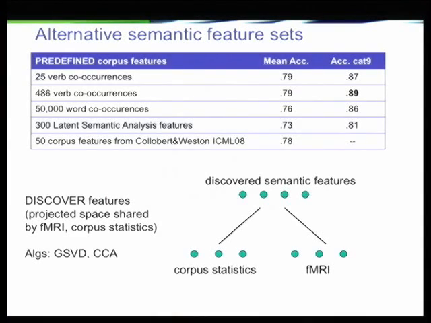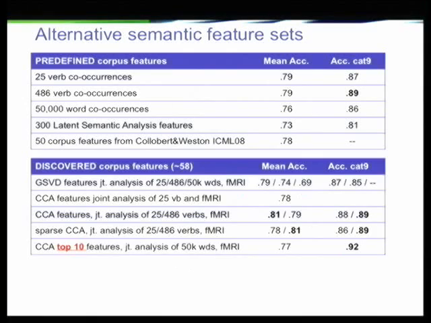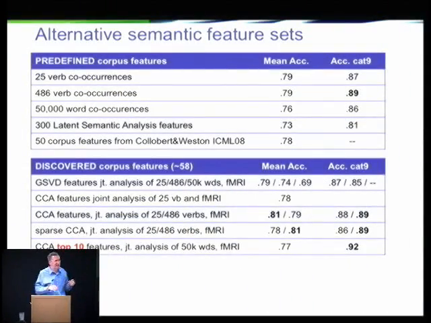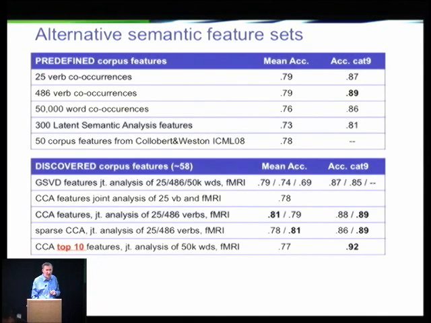The way that we found was most successful was to use something called canonical correlation analysis, which learns two linear mappings from the corpus statistics and from the fMRI up to this abstract space. And in canonical correlation analysis, you learn the mapping that maximizes the correlation between the coordinates that you get if you map the corpus statistics data and the fMRI data. You maximize the correlation between those coordinates. So we did that, and we got the best results we've gotten so far. So if you do canonical correlation analysis and just keep the 10 most dominant features, then by the measure that we actually trust more, which is the concatenated data, we get slightly higher accuracy.